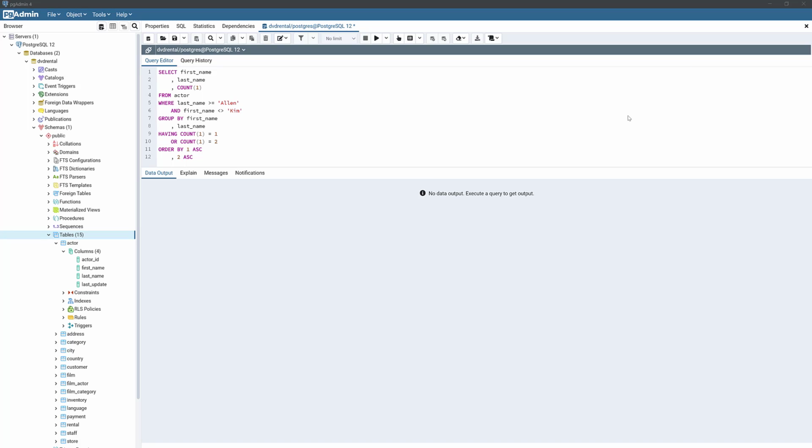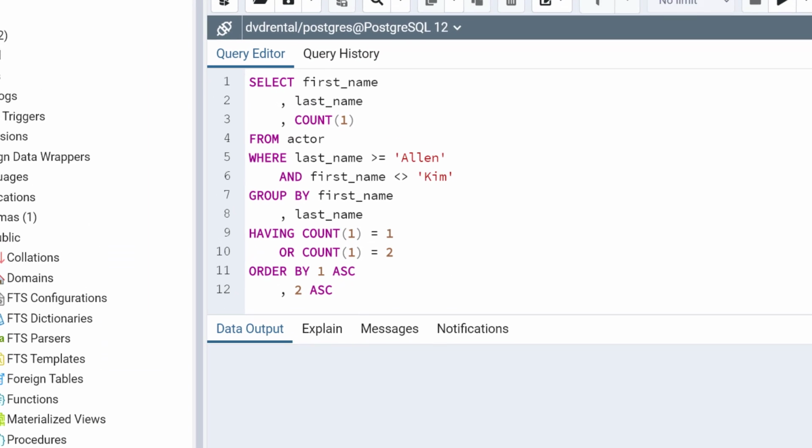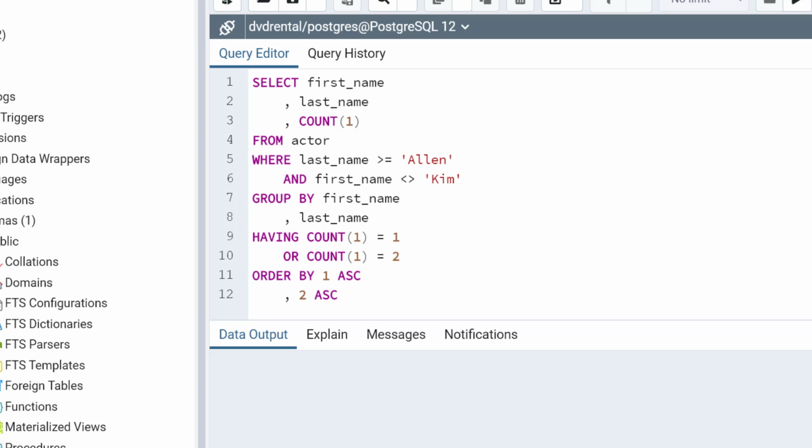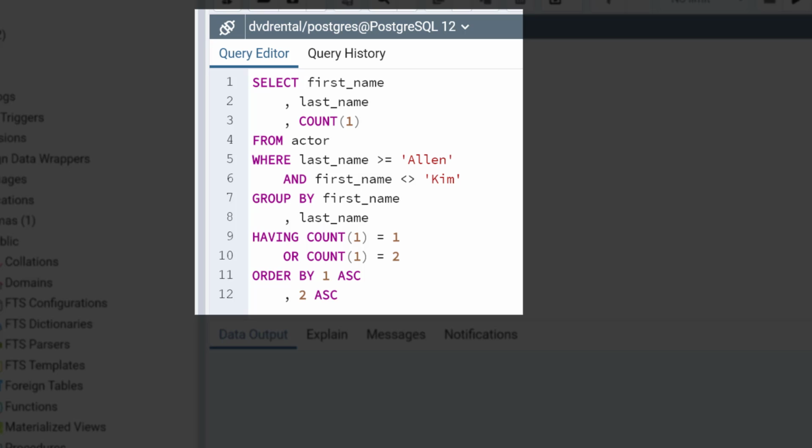In this video, I just want to discuss ways to format your SQL and introduce you to some different methods. You've probably noticed by now that when I write SQL in pgAdmin, I'm using a particular format. For instance, if we look at the following query, you'll see that each clause of my query starts on a new line, and I use the tab key to indent new lines within each clause, which keeps my SQL clauses logically grouped together. Whenever I add a new column to either my select or group by clauses, I add a comma at the start of the new line, rather than at the end of the previous line.